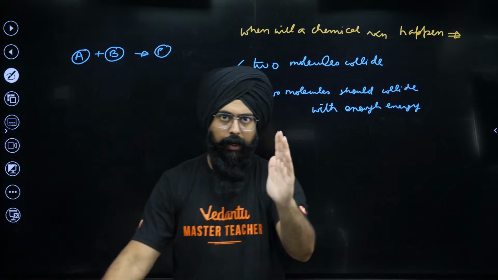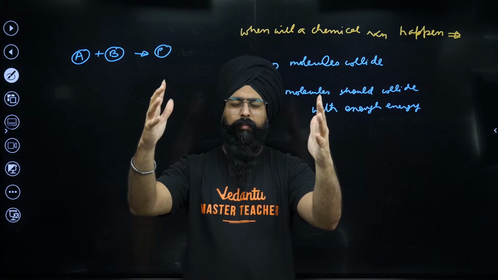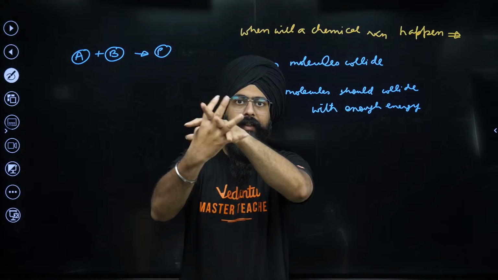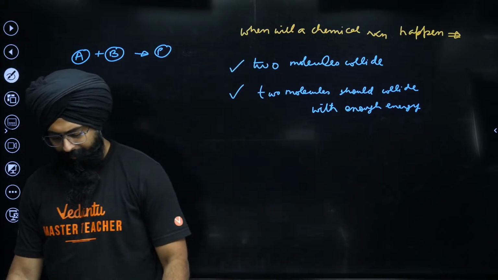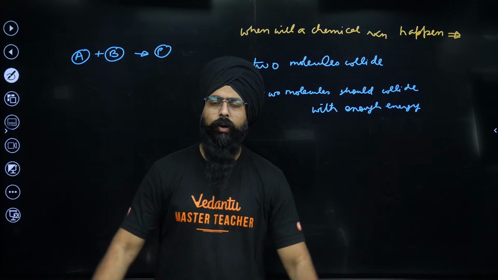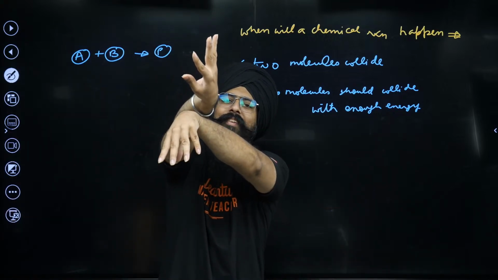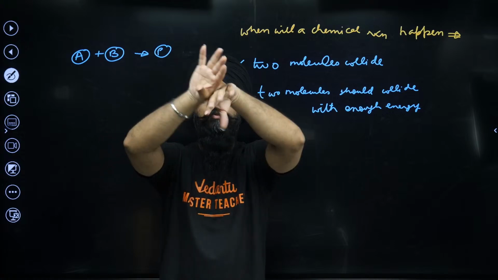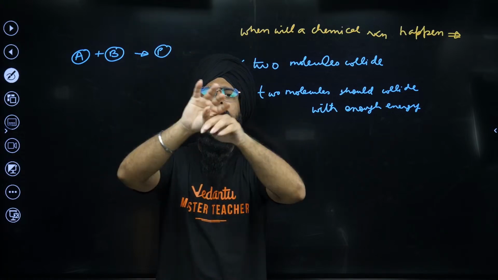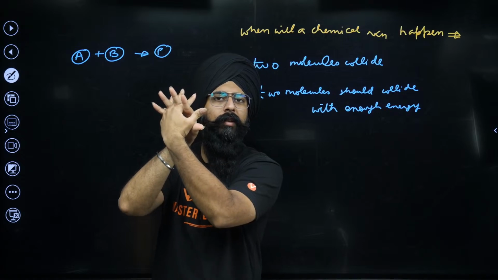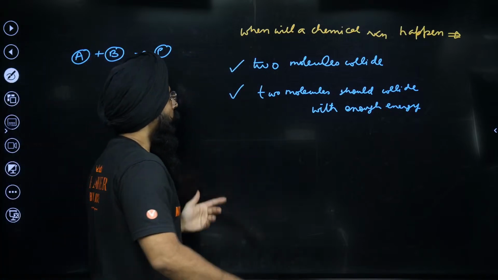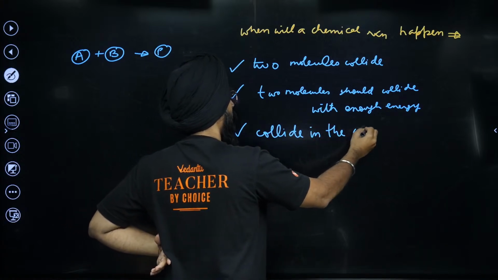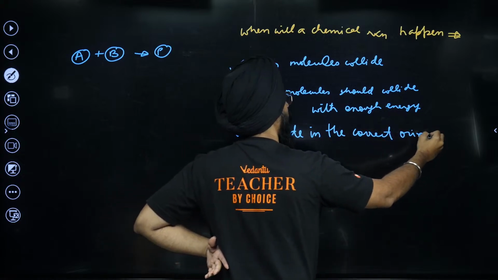First of all, the collision should happen, but collision should happen with enough energy. Imagine this is A, this is B. First, the collision should happen. But if the collision happens very slow, there's no reaction. It should happen with a certain amount of energy. Then these will stick together. That's the second point. The third point over here is, what if they collide like this? This will not give me any reaction. What if they collide like this? No reaction. What if they collide like this? No reaction. So out of the infinite collisions that are possible, there is only one collision that makes sense. So out of all the collisions, they should collide in the correct orientation.